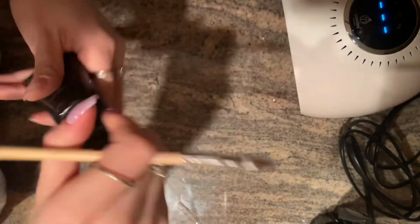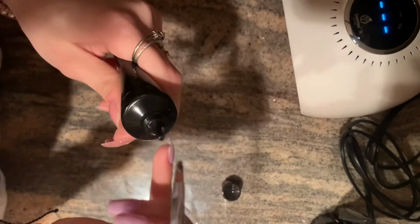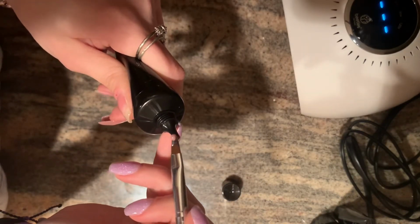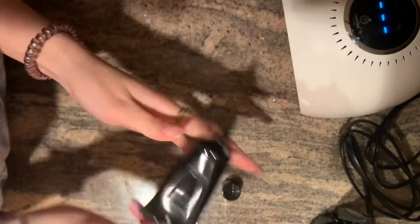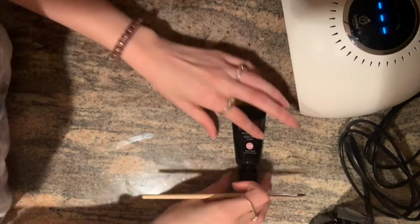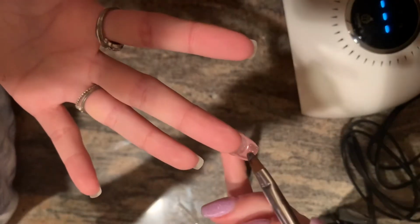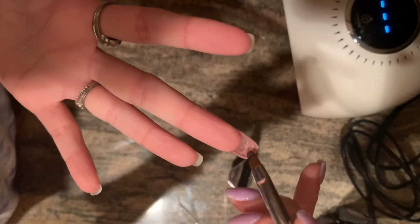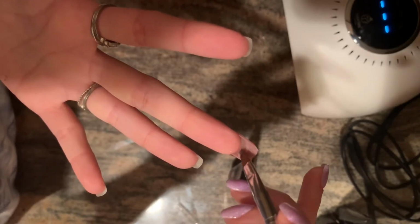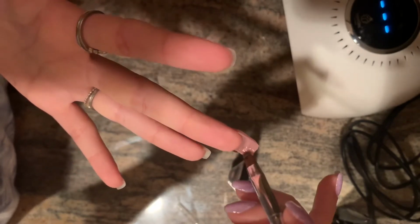I didn't have a nail drill at this point of the video, so I didn't want to have any harshness underneath the nail, or at least I tried to minimize it as much as I could. But of course, if you do have a nail drill, you could just skip the step and file underneath the nail. But not everyone has a nail drill, and I found this just more efficient. Of course, it wasn't 100% smooth, but it did a pretty good job of getting it to a point where I was satisfied.